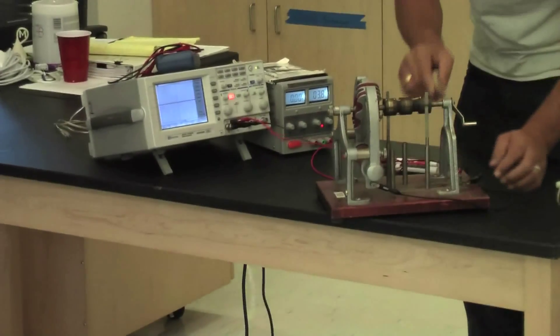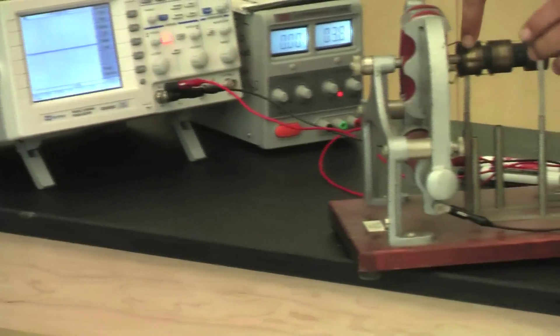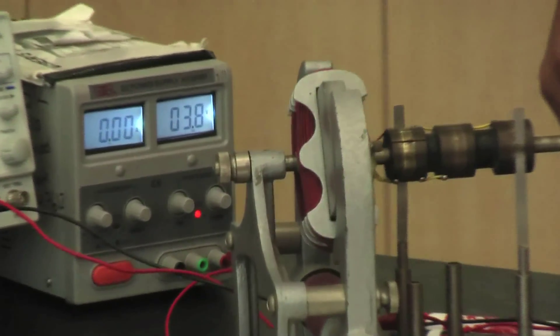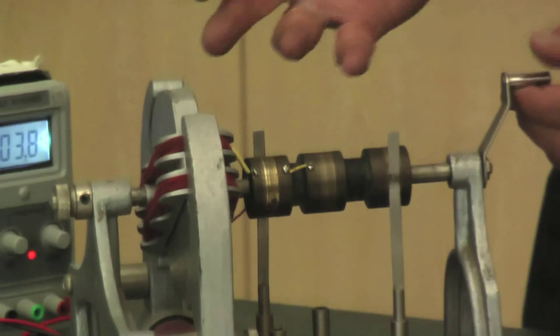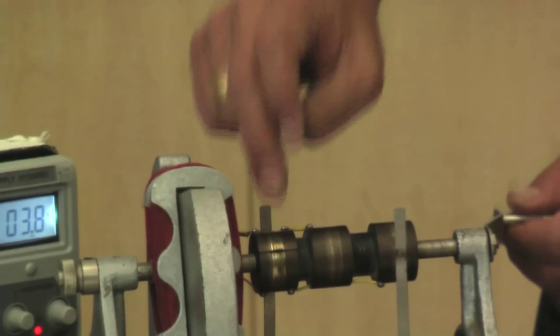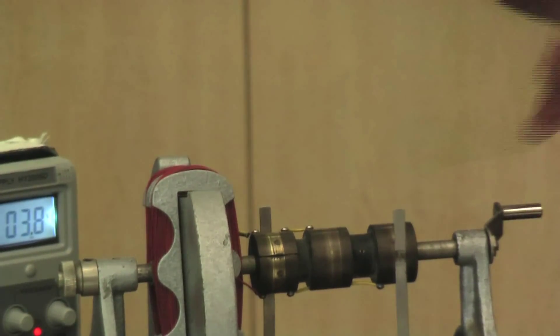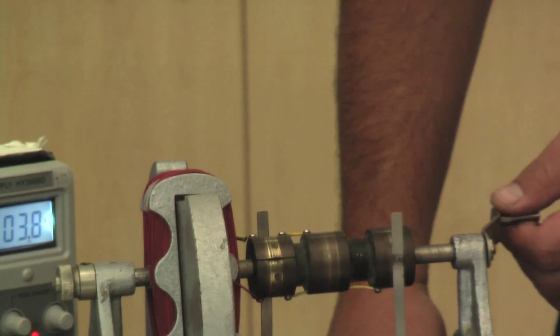Well, that's what these brushes are doing here. These brushes, you'll see that there's little divots here, so that this plate's not connected to that plate. So as it spins around, as the coil spins from an increasing flux to a decreasing flux, then these guys switch so that this guy's touching a different pad. And that way you can always keep the positive electricity flowing in the same direction.